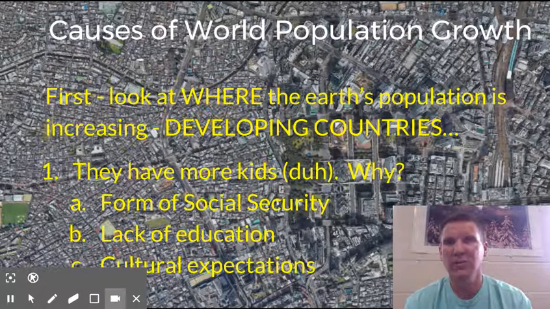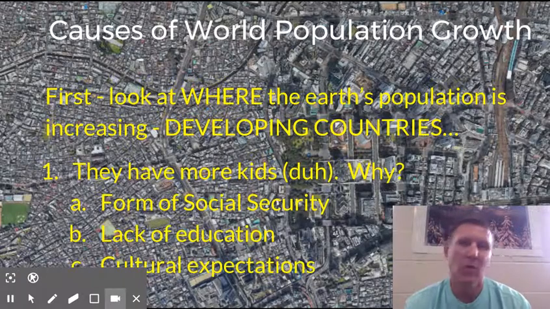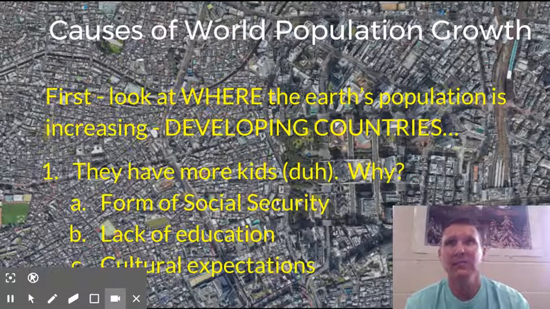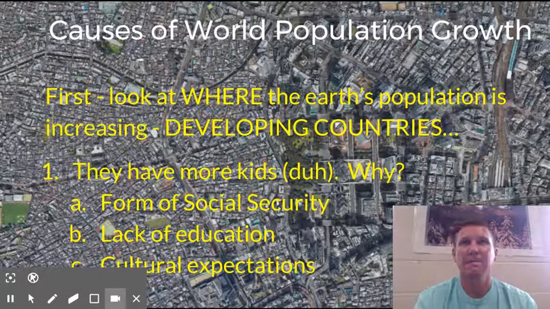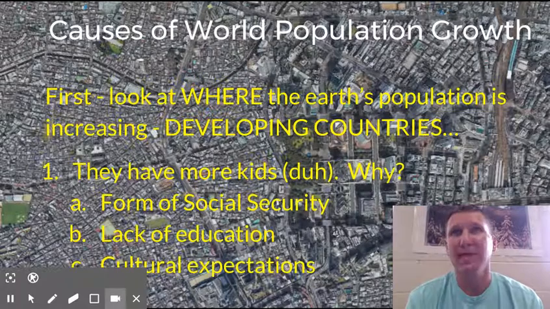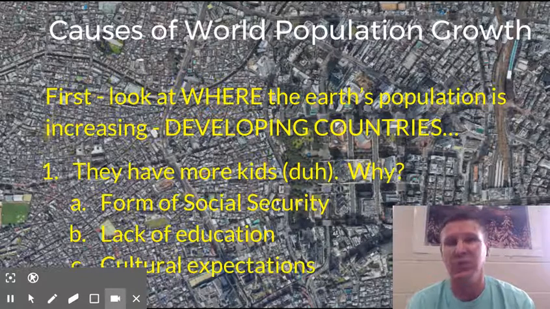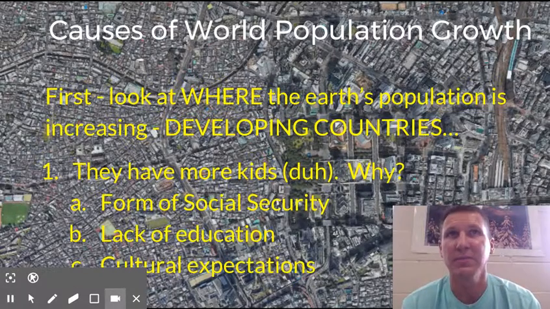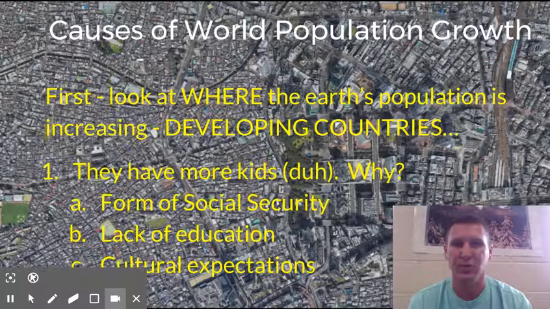For American girls and most girls in industrialized countries, when do you think the average American girl plans on actually starting a family and having children? Take a guess. For most of my classes, the girls usually say somewhere between 25 and 28 years old. Now, I know there's exceptions. I know there's a show called 16 and Pregnant, but those are exceptions.